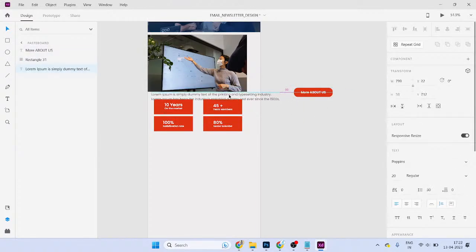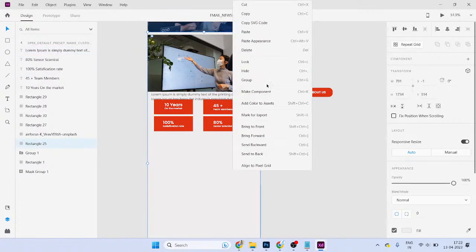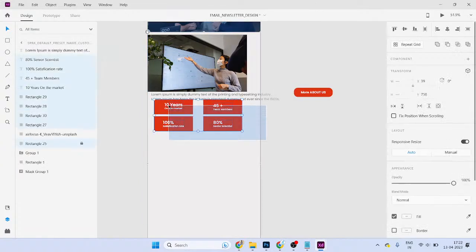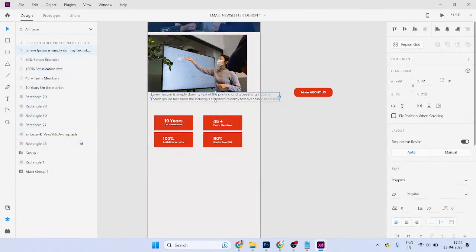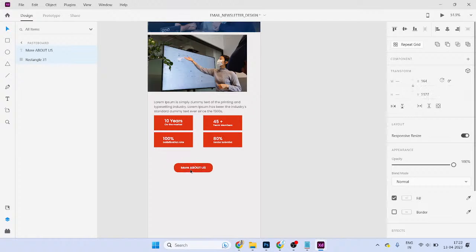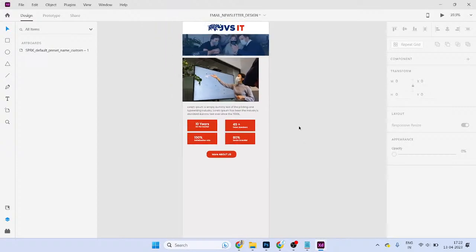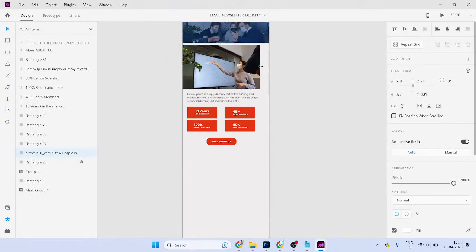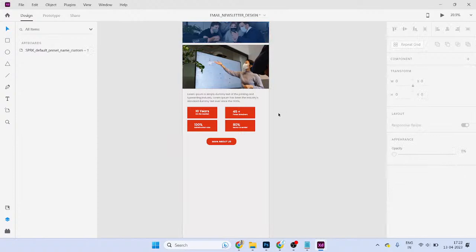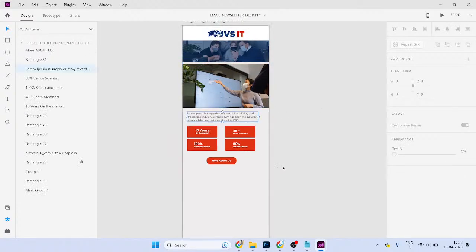The text, if you have it, you can take it here, right click, block it, select the text and move it, and keep the text like this. Like this we can create the second column.